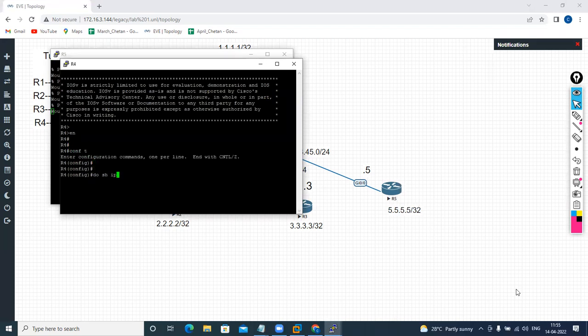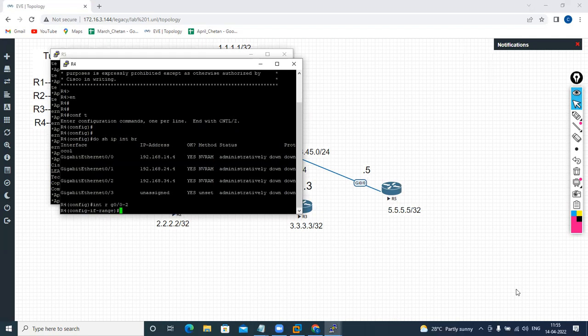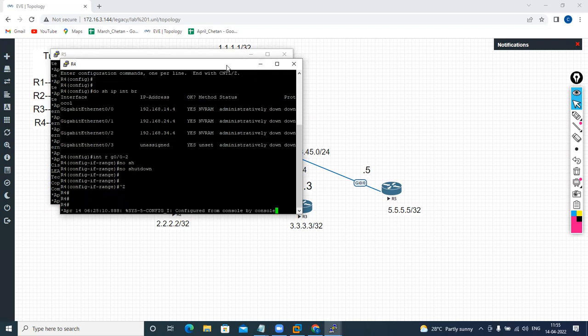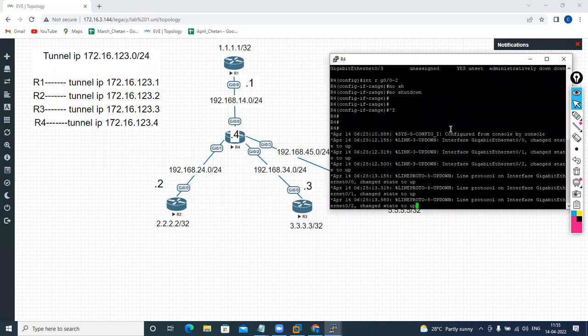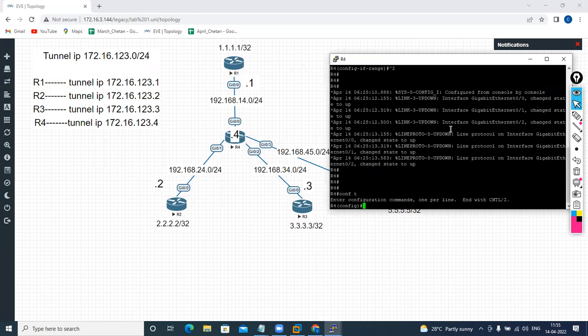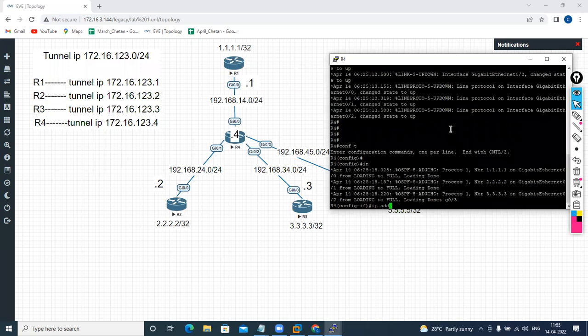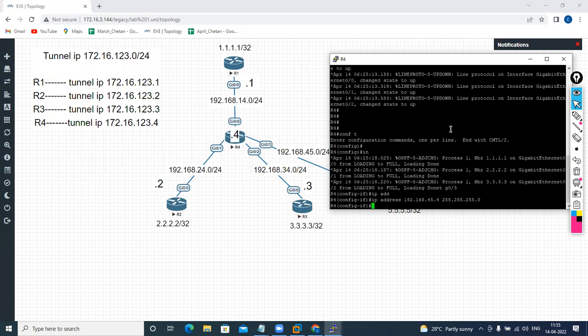Show IP interface. They're all down. So interface range 0/0 to, we'll take this. So we'll configure the interface 0/3. The IP address will be 192.168.45.4/20.